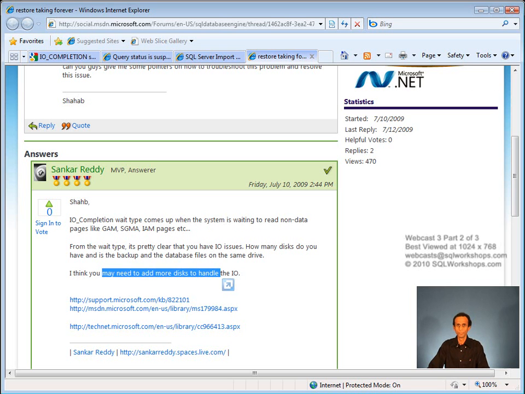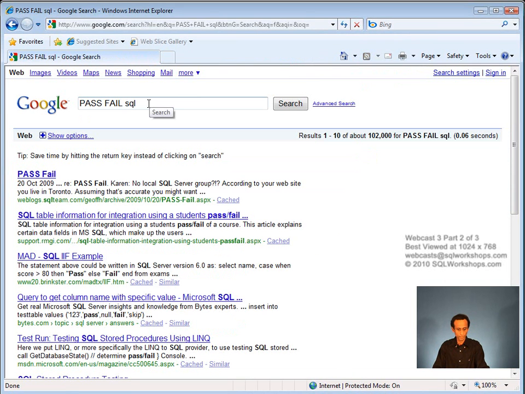Meanwhile, Mr. JLR told me the fourth candidate who never attended a PASS summit before the election was not elected for the PASS board. I told Mr. JLR this might all be a pure coincidence and he is just cooking this connection thing up. He asked me to search the internet for the keyword PASS fail. So I opened Internet Explorer and typed PASS fail SQL and hit search. Mr. JLR asked me to click on the first link from SQL Team.